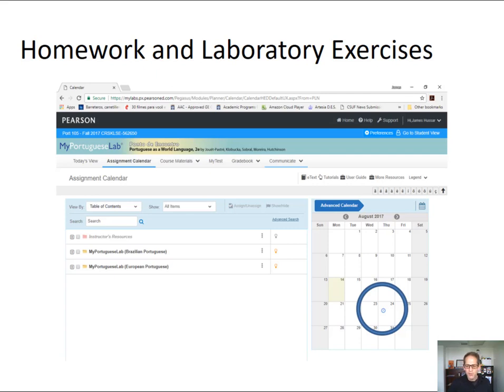Please disregard the scoring of exercises on My Portuguese Lab. All of your grades will be scored and recorded on Titanium, and you will receive full credit for completed exercises that demonstrate attention to detail and effort, even if there are small or occasional errors.